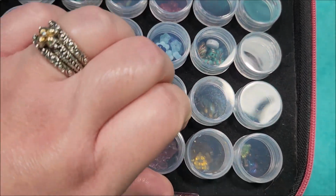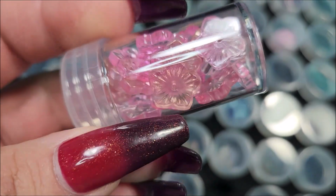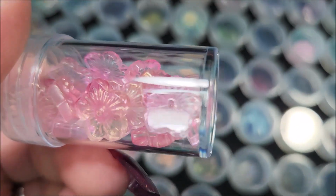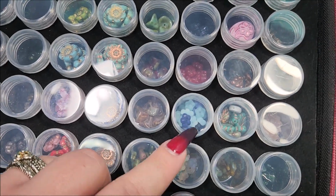These here are really awesome. I don't think this is Czech, but look at those. Aren't those cool? They're thick. Center hole. Yeah. Those are forget-me-nots.